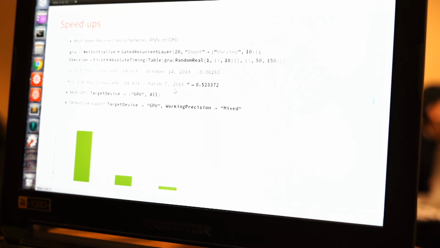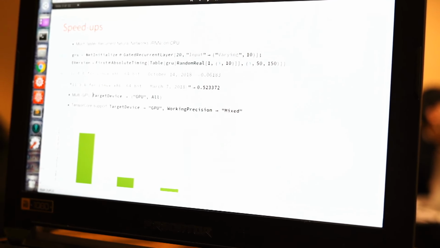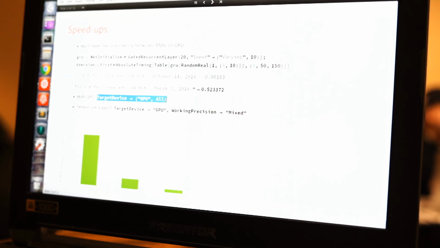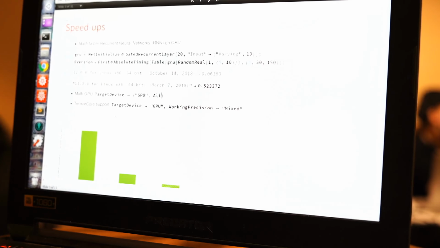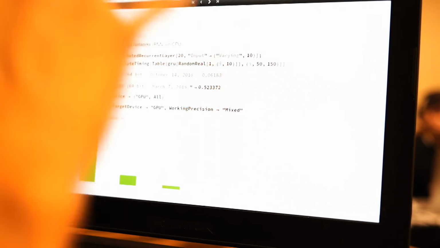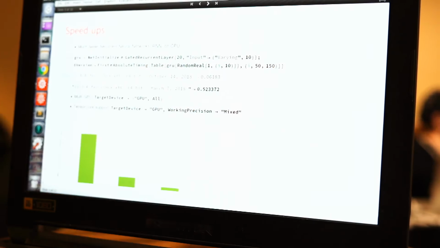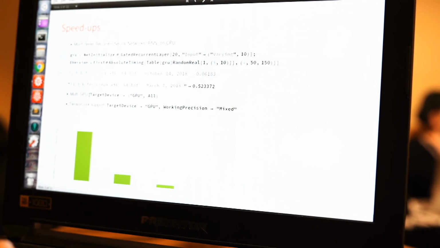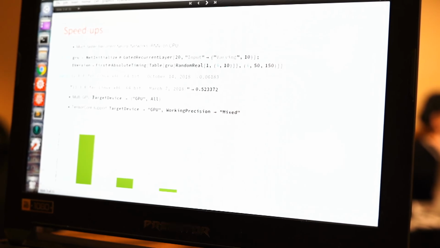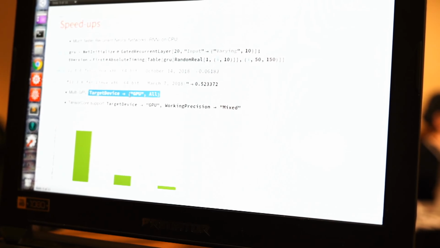Another very important thing to mention is finally super simple multi-GPU usage. So you can just run either training or evaluation of networks on all your GPUs by just using this option. So TargetDevice goes to GPU.